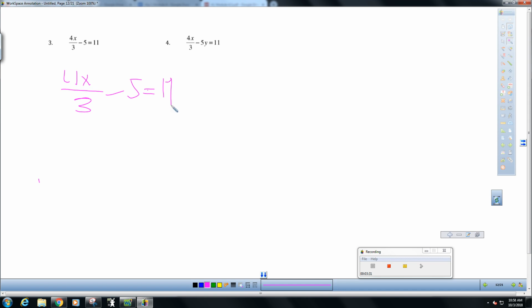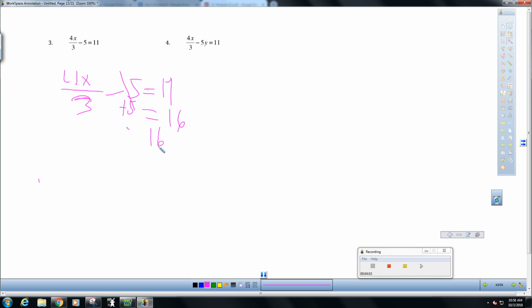So now we need to get rid of the fraction. So we need to times. No, wait. I made a mistake, guys. Yes, humans make mistakes. So, first step, guys, you have to add 5, because you need to do PEMDAS, but you need to do it backwards. So that cancels, equals 16.